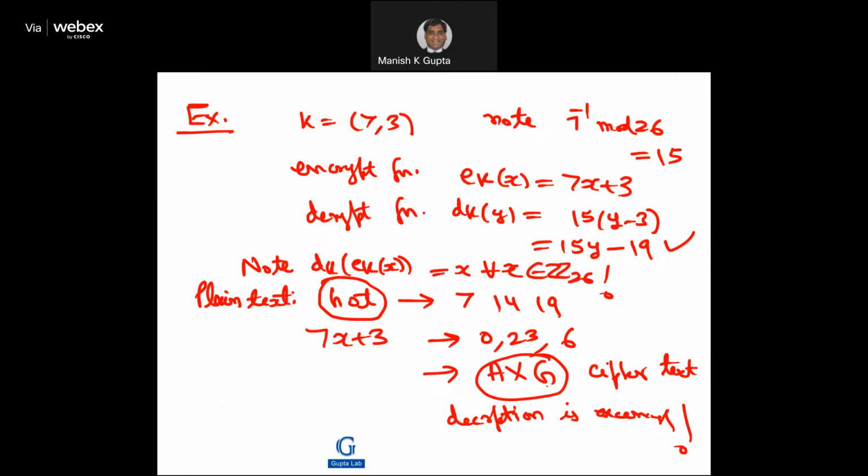And decryption is easy. Similarly, just compute the inverse; I mean, the inverse we have done anyway. So you just need to compute 15 times (y minus 3). Once you receive the cipher text, you go back and do the reverse, 15 times (y minus 3). So you can see it's an easy exercise. I have left it for you to calculate and get the actual answer.